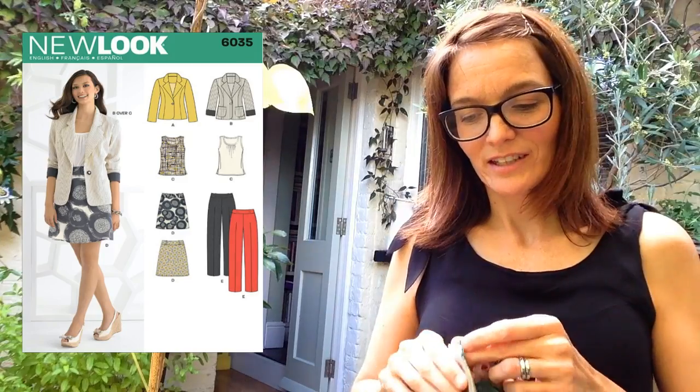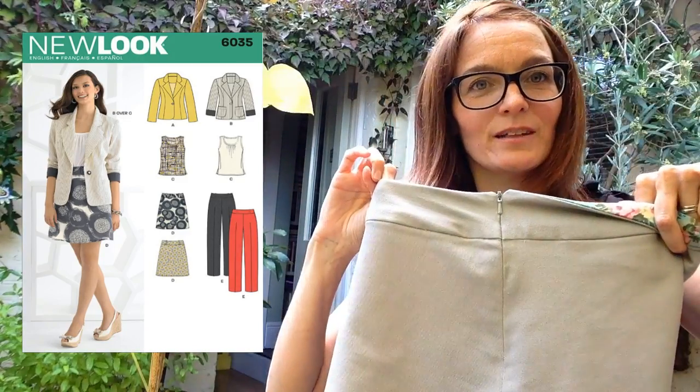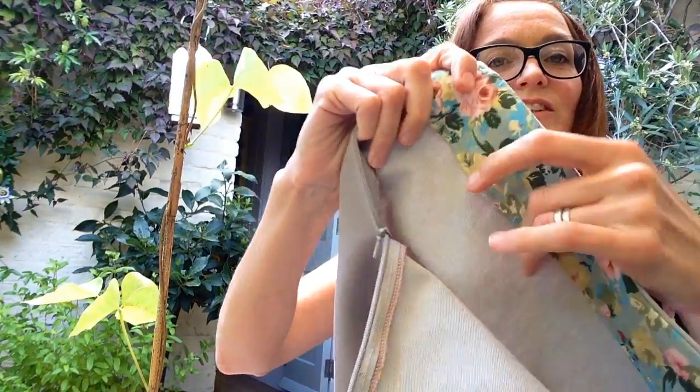In my video, I showed you how to put in an invisible zip and also made this skirt in just 2 minutes over an hour, so it's pretty good. But annoyingly, as I said in my video, I managed to cut the footage off of me making the skirt and dealing with the waistband, which was a bit annoying. So I just wanted to show you nice and close and explain what I actually did.